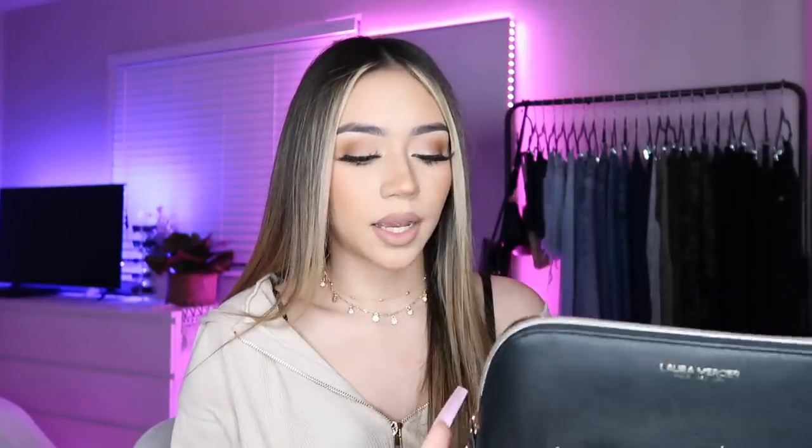How cute! So sometimes brands will send little accessories that go with the makeup. Like Anastasia would send mirrors or little makeup bags, and makeup bags are really common. I'm so excited about this. Look at this cute makeup bag. So this is a Laura Mercier makeup bag. They usually just put the products in here, so I really like that.